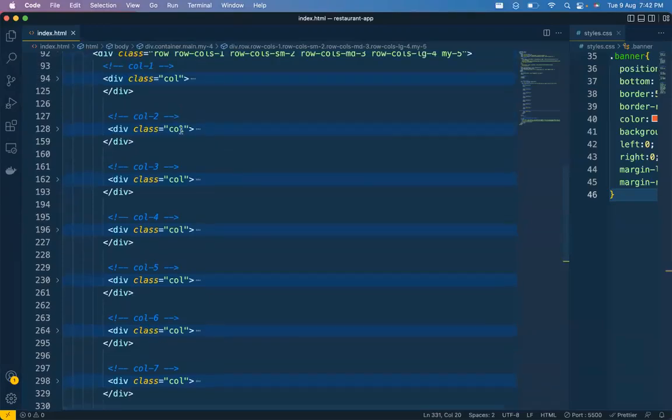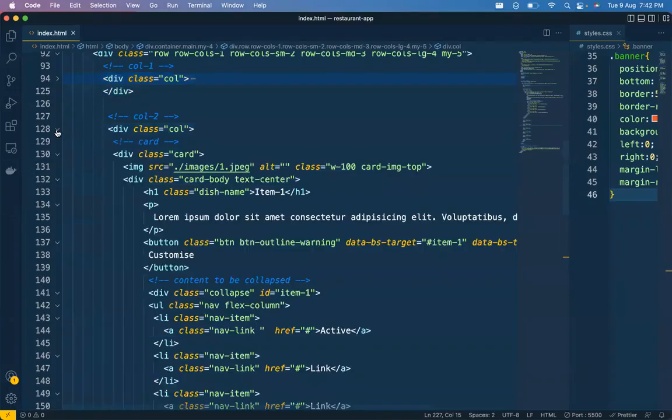Now in HTML, if you want to use these 8 columns, I have to write the same code 8 times with some little changes. You can fix this problem by using React.js. In React.js, you can create this component and reuse it 8 times without repeating the code 8 times. Those are the benefits of the latest web technologies. But the reusability concept does not exist in HTML. That's why if 100 cards are required, you have to repeat the same code 100 times and you cannot reuse it.